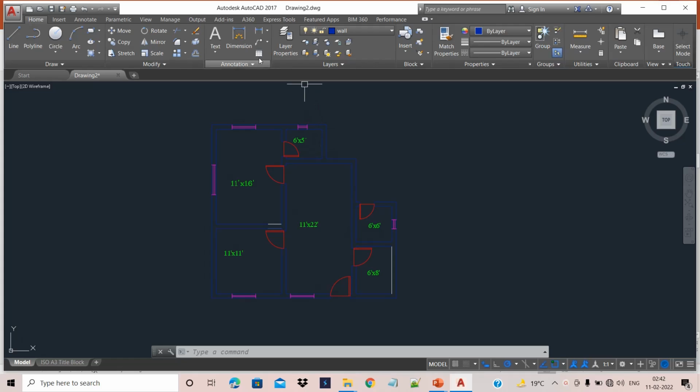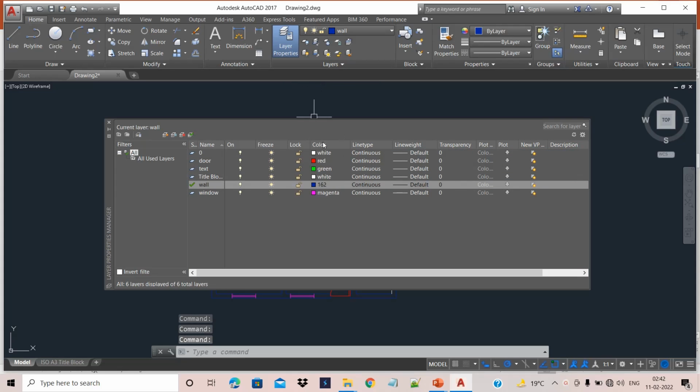Now I will go to layer properties again. Here we have seen the color tab and next to it is line type. Line type means you can change the line type of a line, as here it is shown continuous.